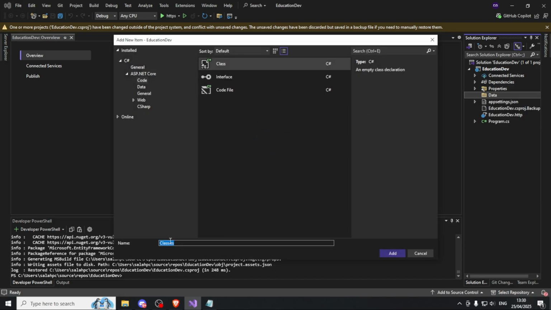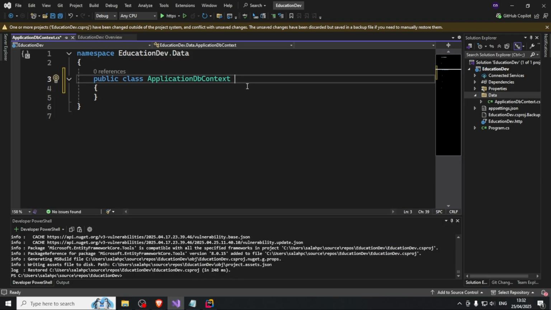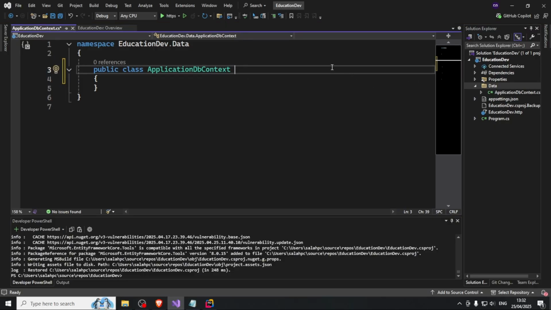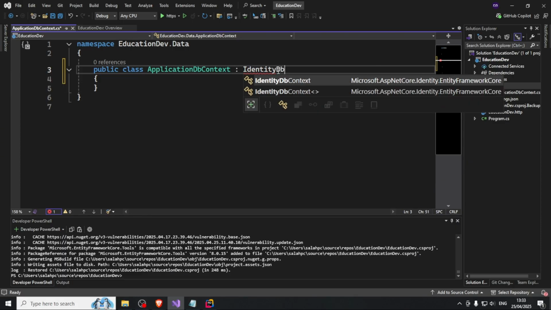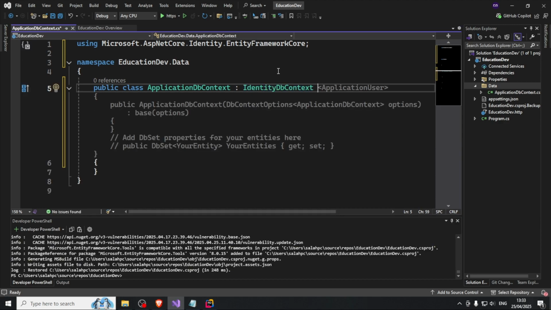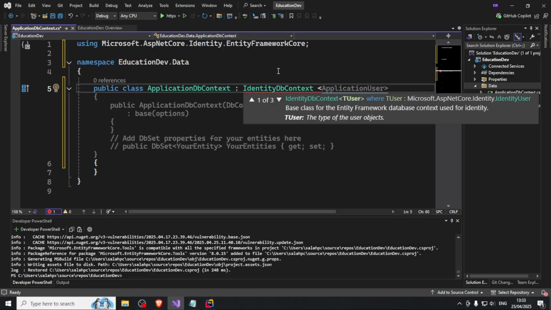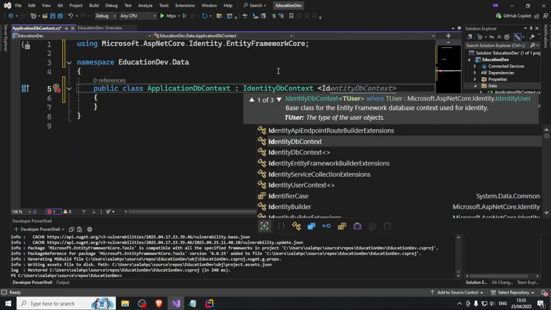This class is going to inherit from IdentityDbContext, and IdentityDbContext takes a generic type called IdentityUser.